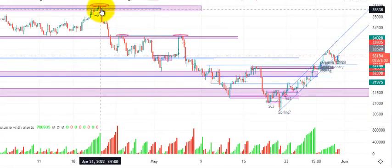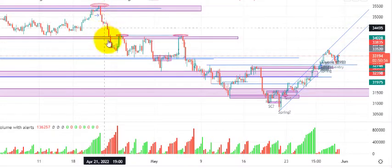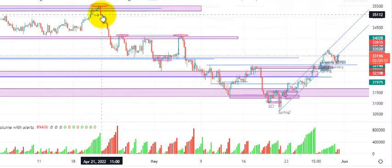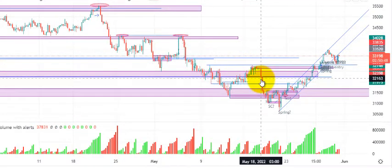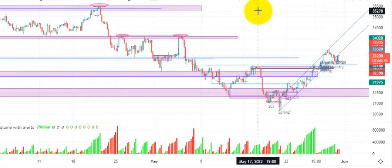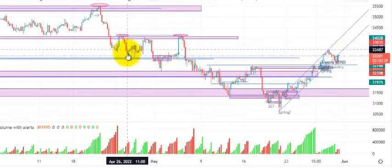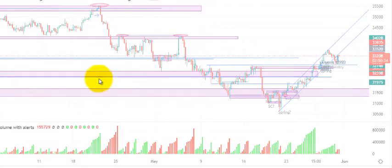Here's a 4-hour time frame, and this goes back to April 21st. On April 21st, there was a move down here that was considerable. If you look at the charts, if you weren't trading it, take a look at that. You can see that this was a really big move. And then there was another one, and then we had another one here back in May. So this was May 18th. And on one of these trades, I earned 1,100 points on this move. So these moves to the downside were pretty dramatic, but they didn't happen every day. Keep in mind that not every day is going to produce the same results.